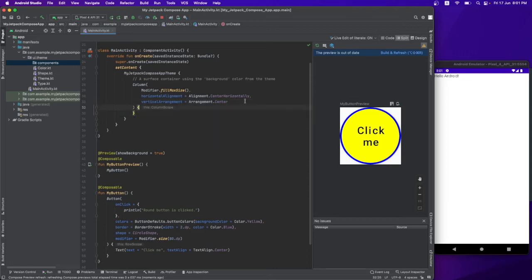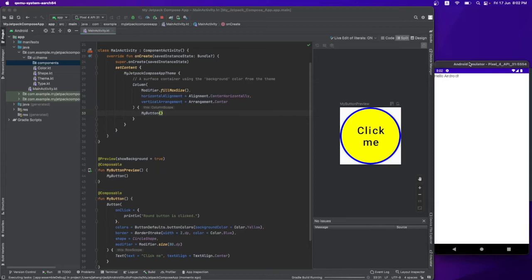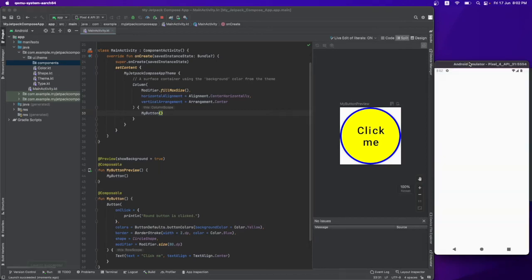So now inside the Column I will call my button function, and if I refresh it and run the app, you see we have a round button and it is clickable.